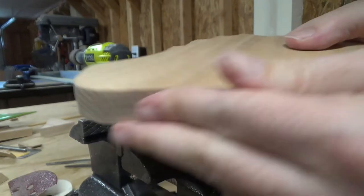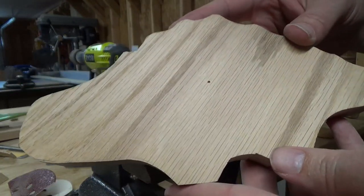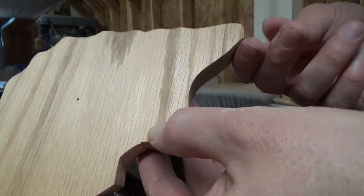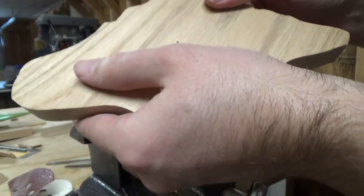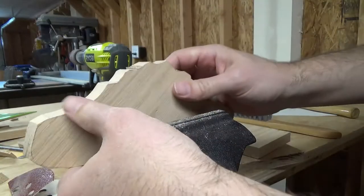Okay, we're not looking for anything super perfect. Again, it's some baby toy, so that's pretty darn good. We'll smooth up the tail and some of these transitions in here a little bit later. I just want to make sure we got good Stego ridges going on up there, but we do. That's one. Now for Stego number two.